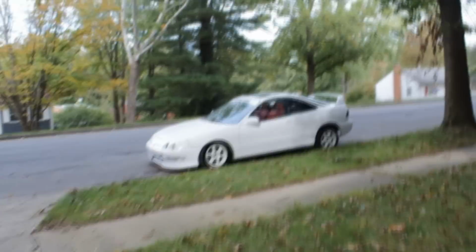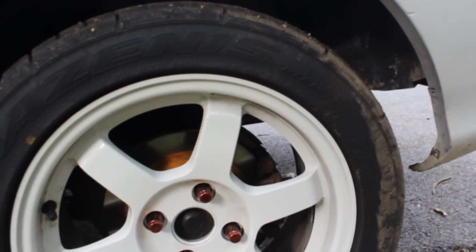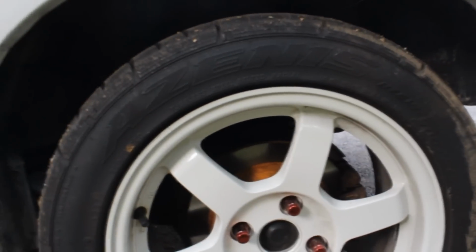Alright, so here's how the car sits for today. Tomorrow I'm gonna go buy some rear LCA bolts for the rear, just in case they break, and I'm gonna take them to the shop and have them remove it for me, because I don't like messing with rust. So yeah, that's that. But yeah, this is how it sits now.